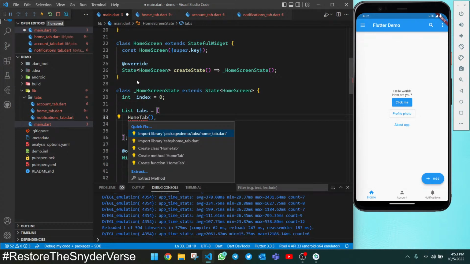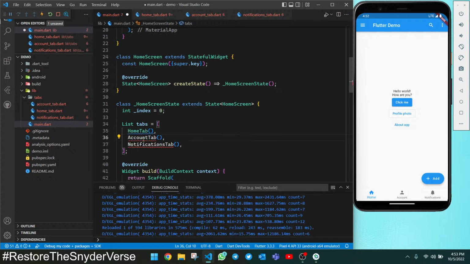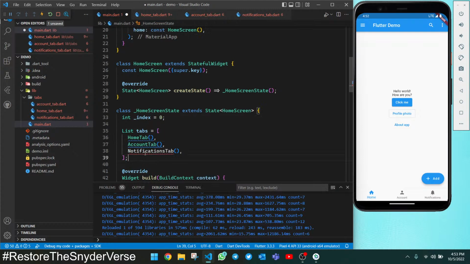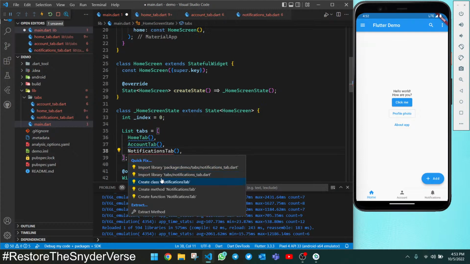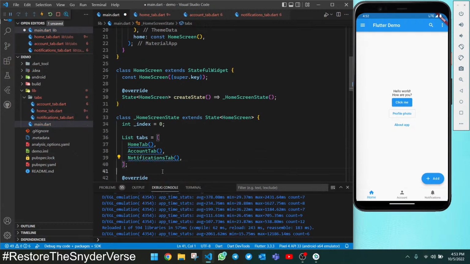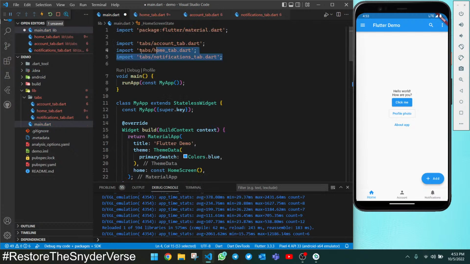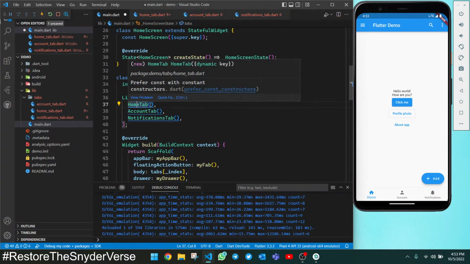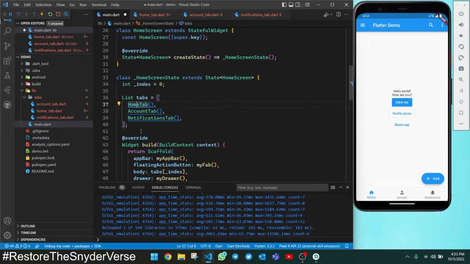Press control dot, then you will get these options. We have these files in tabs slash home tab dart. Import it, and import this file as well. Control dot, tabs slash notification tab, and this file is imported here. You can directly write these things here, or you can just go over the tab name and click control dot, then you will get it.